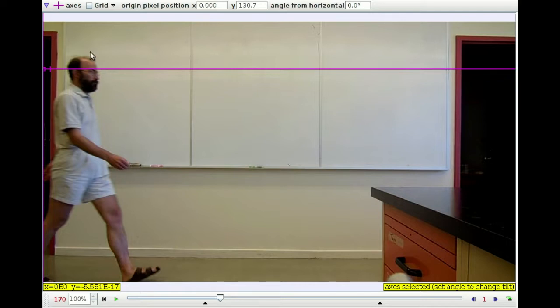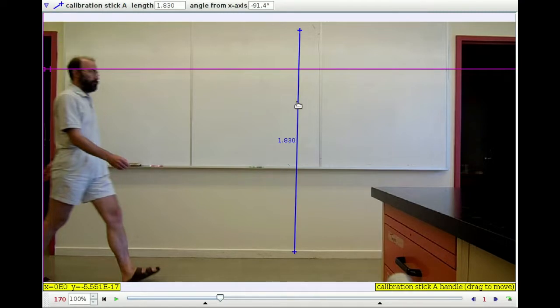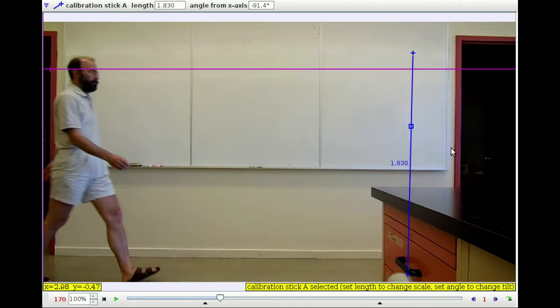We also need a way to convert distances in the video frame to distances in real life. Well, I know my height. My height is about 183 centimeters. So here is a stick that I've made that matches my height in the picture. And so that gives us a scale. It'll be different on your computer. But on my screen, I can now measure distances. And I can see that this stick corresponds to 11.3 centimeters. So in other words, any distance I measure on my screen, I can now convert. Because 11.3 centimeters corresponds to 1.83 meters.